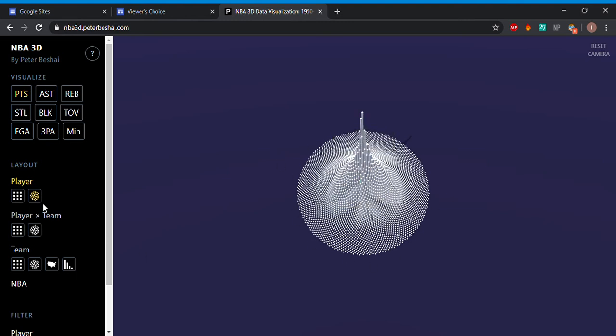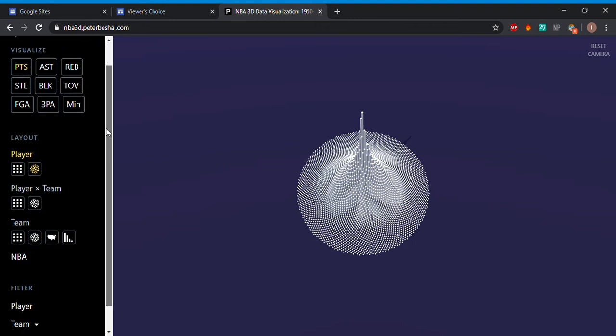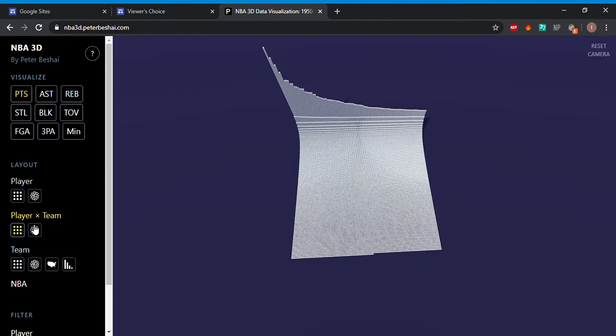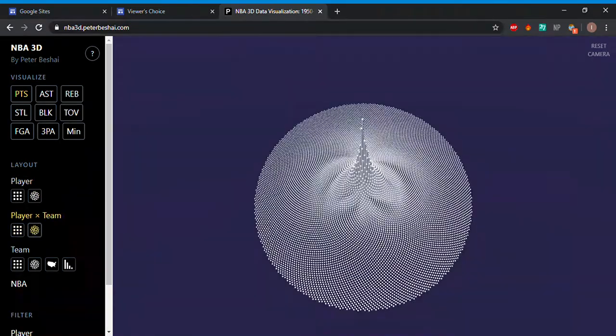But you can also organize them if you want to see how much one player contributed to one single team and not the whole league. So basically, Kareem Abdul-Jabbar leads the league in points for the whole league. But if you want to see which player did it for a single franchise, you can do that by hitting this option. Here, instead of Kareem being at the top, it's Karl Malone for Utah, because Kareem played for multiple teams.